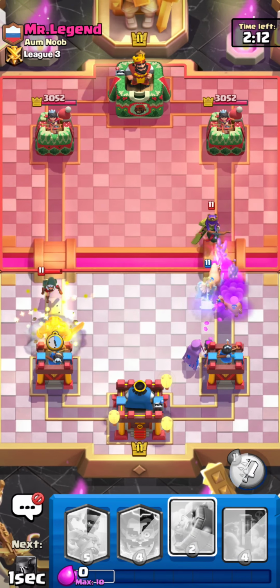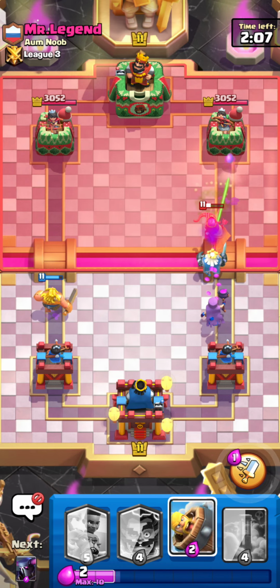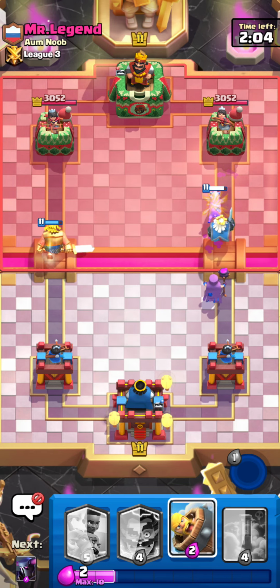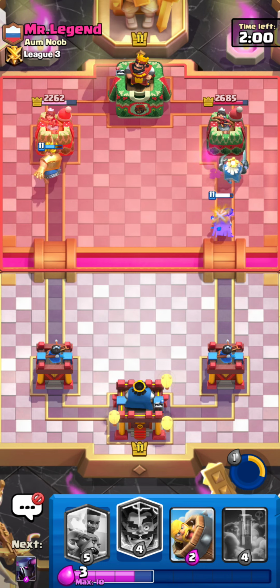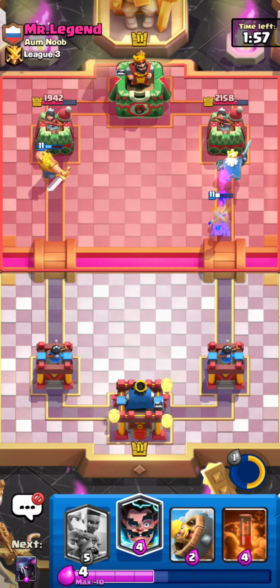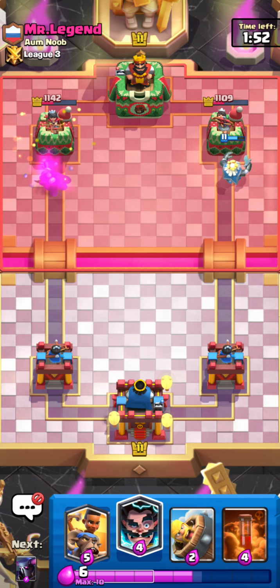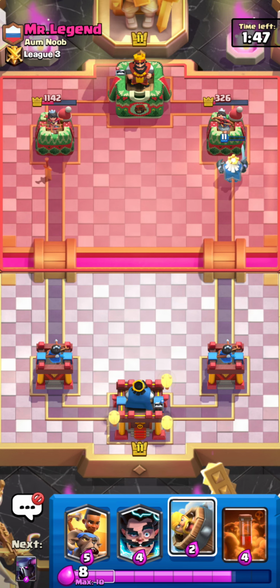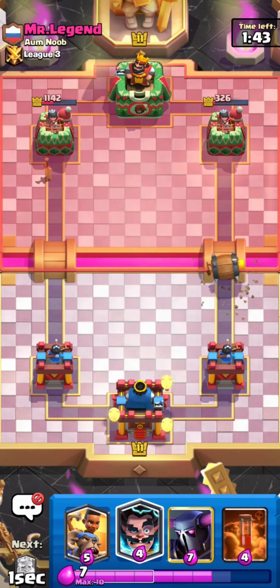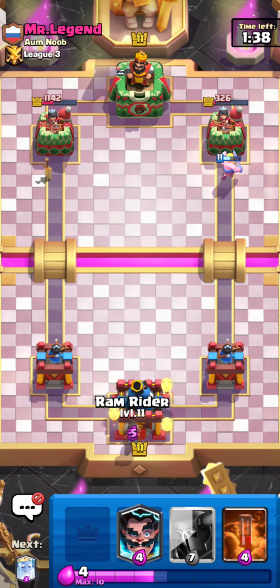Go for this Golden Knight. Okay, this is really solid for me. Hopefully he doesn't have another ability in time. I'll pop the ability over here as well, just to kind of maybe scare him a little bit. That's a ton of damage. Look at the damage on both lanes. Royal Ghost is doing so much work right now. I think he actually might have just given up. Look for Barbarian Barrel right here. Yeah, he gave up, guys. He gave up.